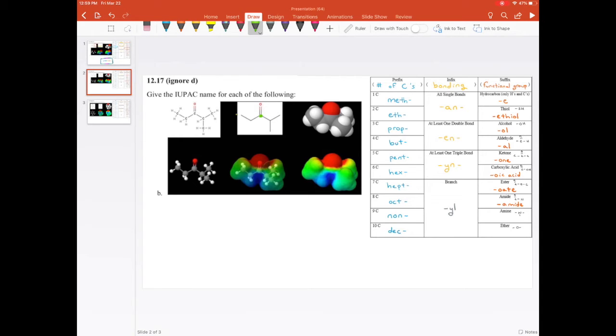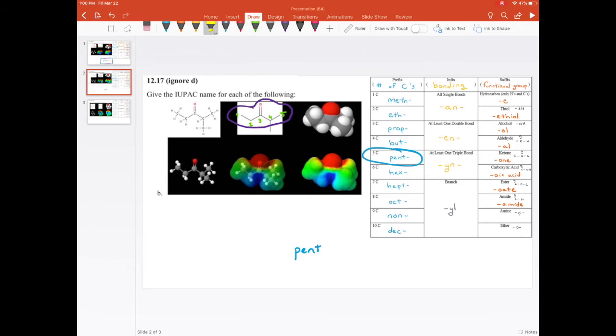So we could either go 1, 2, 3, 4, 5, or you could imagine going 1, 2, 3, 4, 5. Either way is fine. Both of those numberings tie, so either one you consider the backbone will give you the same name. I'm going to go with the green. So that will be my backbone. I'm going to circle this, all part of the backbone. There are 5 carbons, and so the prefix is pent.